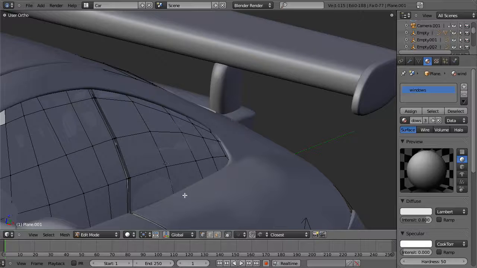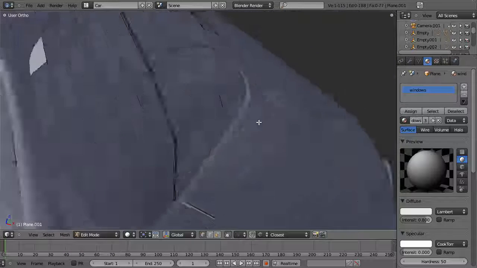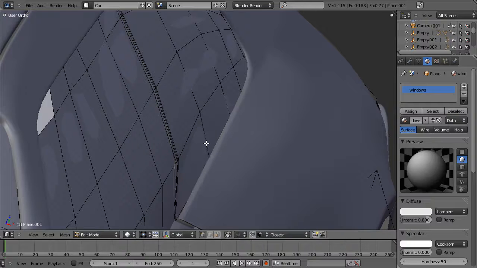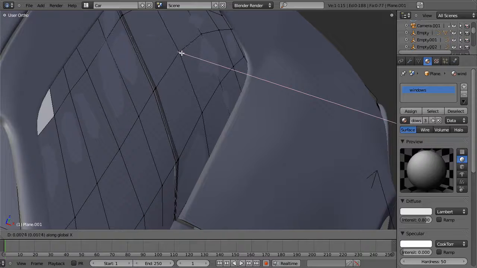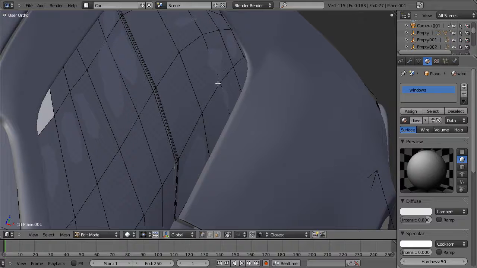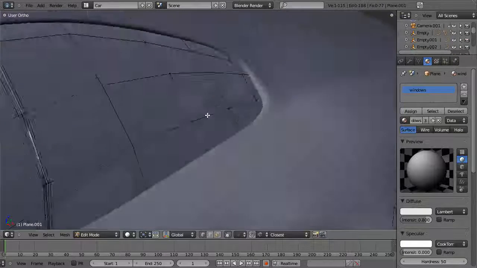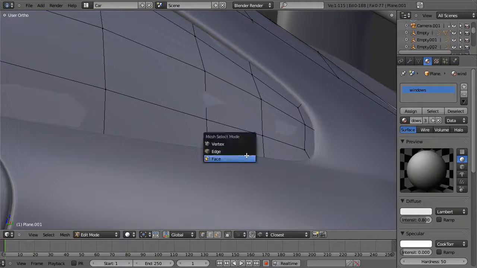And one tip for getting these as a flat surface is, you see these areas that are lighter, and that's where the subsurf is basically intersecting with pieces of the mesh because it's not completely flat. And so if you tweak it such that you try and move it in a way to get as few of those areas and as small of those areas as possible, you can tell that it's mostly flat. So like this face here is almost perfectly flat, and you're not getting those areas. And so you can kind of use those as a visual reference to see what kind of tweaking you need to do to make it smooth.